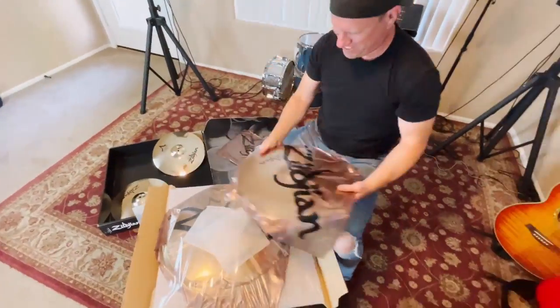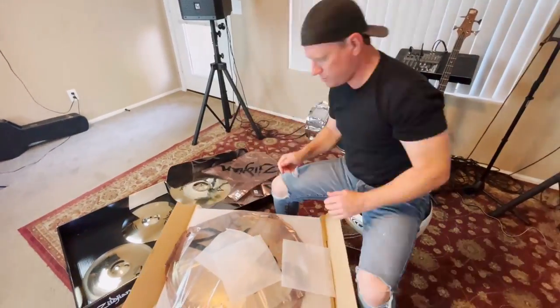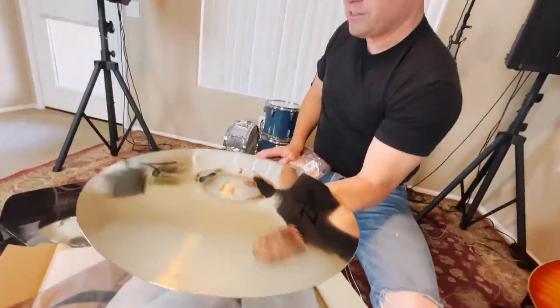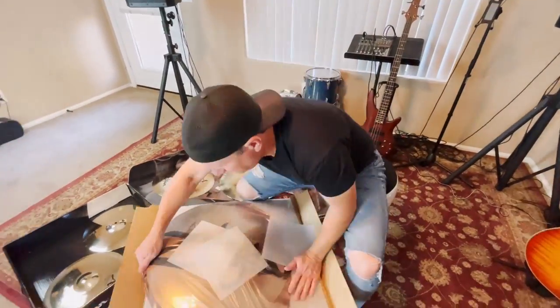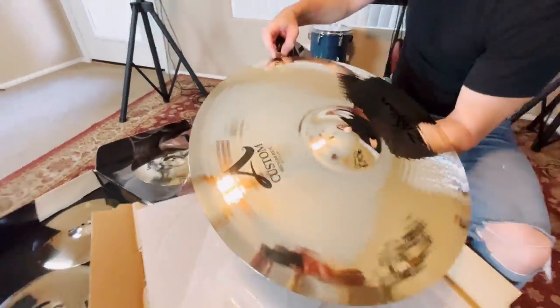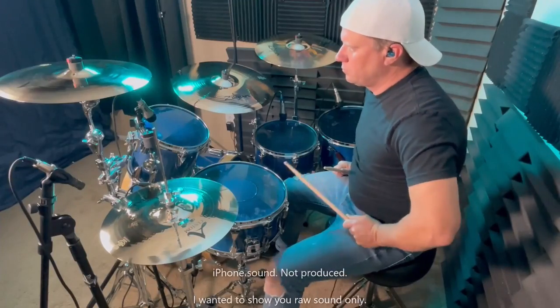It also comes with this 16-inch crash. Take a look at that. Then you got the 18-inch crash. So it's a nice mixture of higher and lower tones. You also get the 20 inch medium ride, which is really nice. I love the bell sound on it. Let's go to the studio and see how these actually sound.